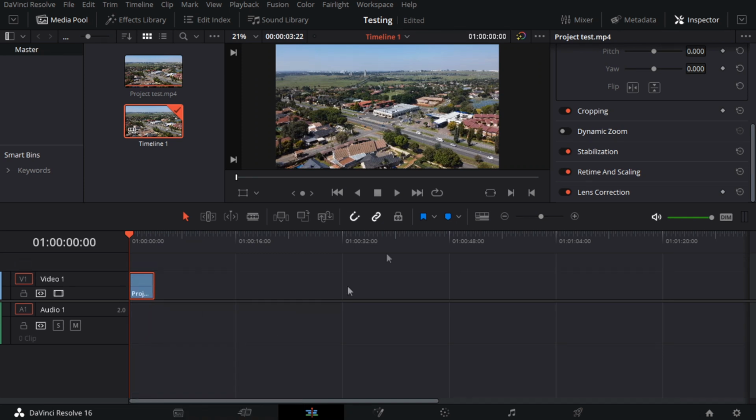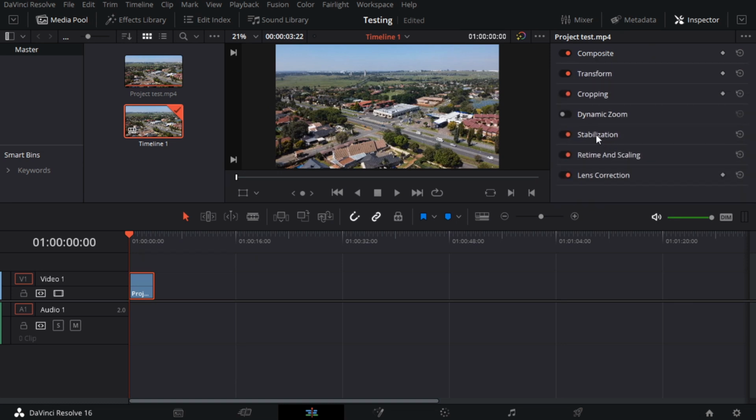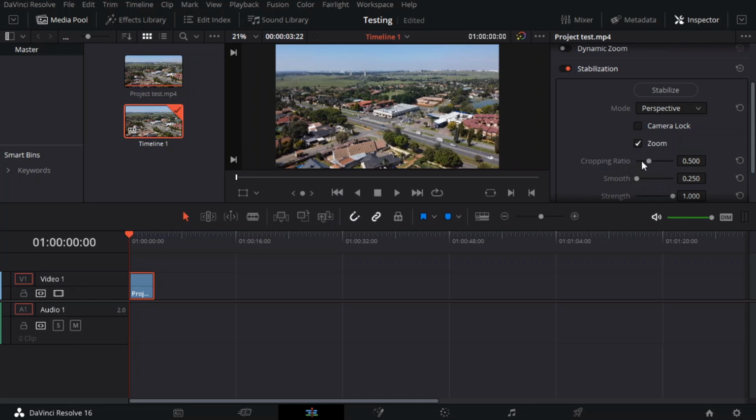Okay. Then what I do, the key factor here, is the stabilization. Close all this. I'm not going to transform anything, because the clip will now be very, very jittery. So I'm going to go into stabilization. And because my camera was standing still, the mode I normally use is, I always use perspective mode. I leave the cropping ratio and the smoothing ratio as is. Should it need adjusting, I adjust it, but I find the default settings that DaVinci Resolve has are pretty good for this. And then because my Mini was static, I'm going to put on the camera lock, and then I'm going to hit the stabilize button.